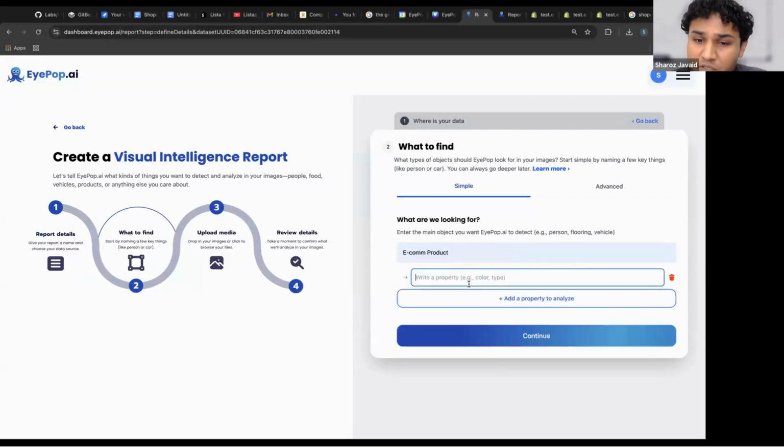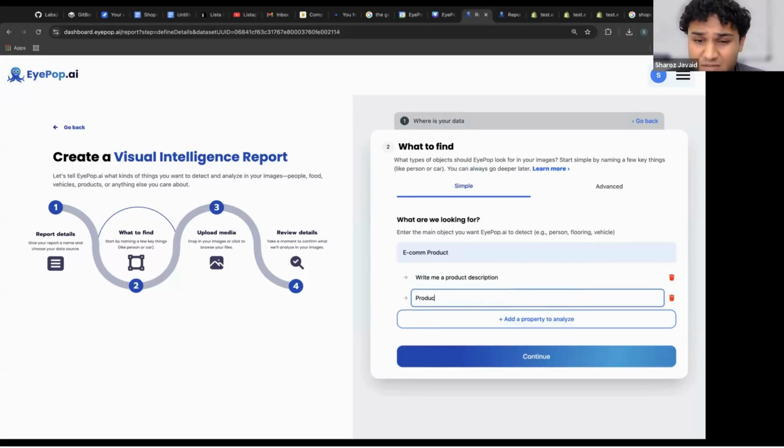So once we define the main object, we then need to write properties, essentially questions about that main object that we are looking at. So say once we're looking at our main object, we want to ask a question like, write me a product description. Say we want some product tags to go along with our listing.